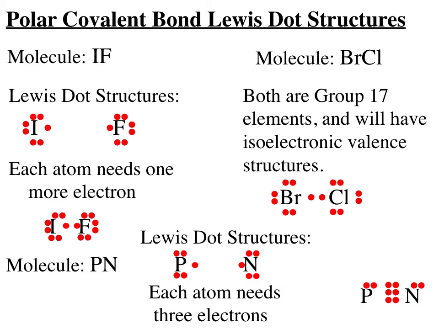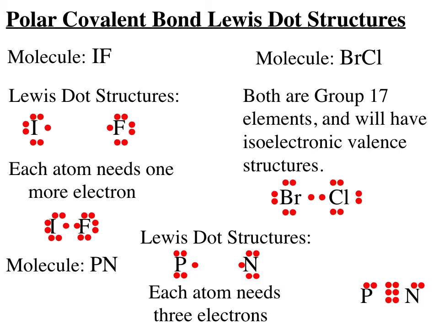Notice, of course, these are both column 17 elements, 7 Lewis dot structures. They each need one more electron. Now, if they were far apart in the periodic table with vast differences in electronegativity, then we would have an electron gainer and an electron loser. But since they have similar electronegativities, even though fluorine is more electronegative, it still cannot pull the electron loose from the iodine, so there is a degree of sharing.